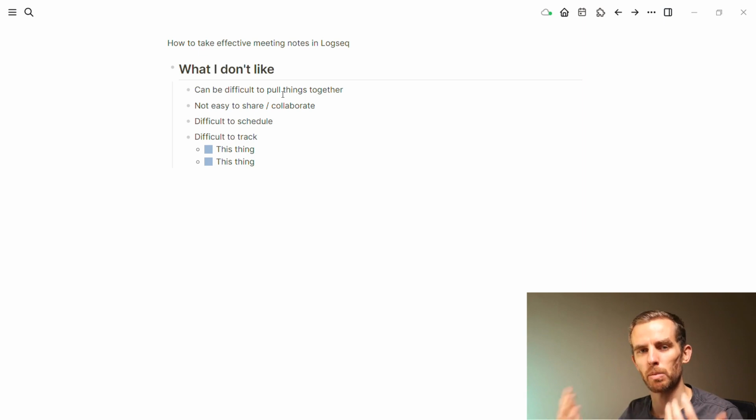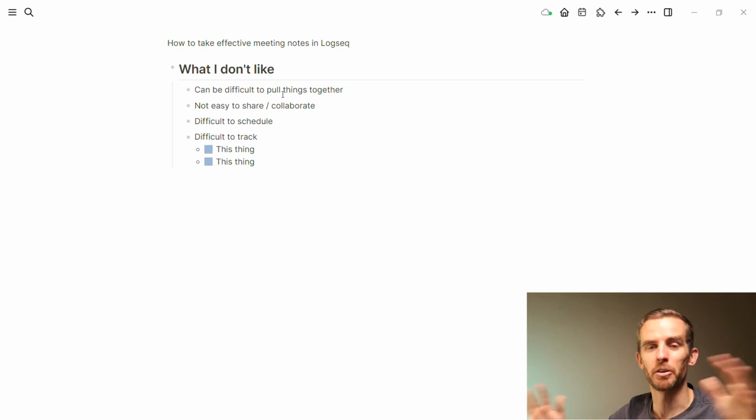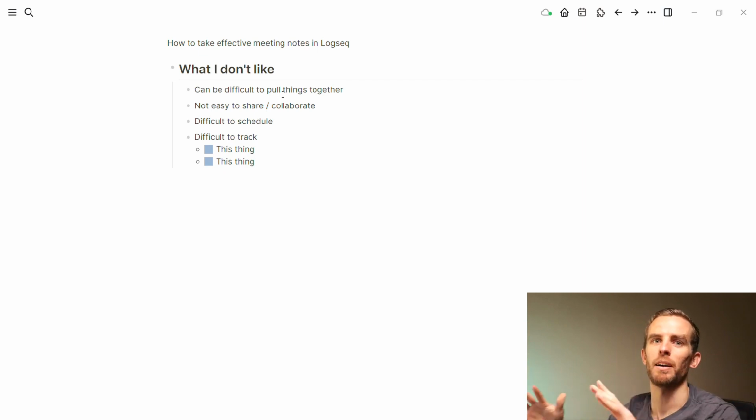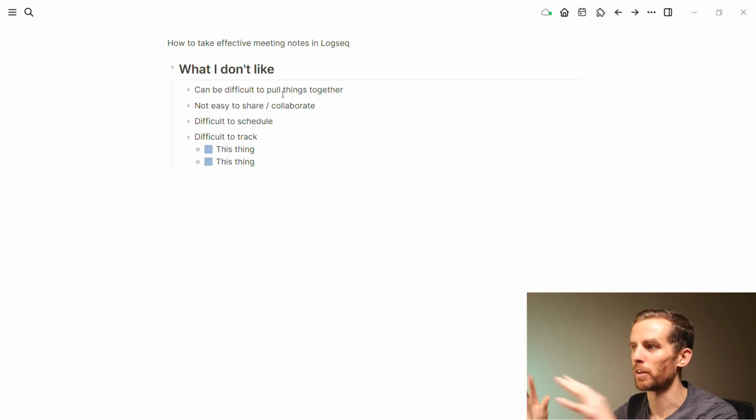When I talk about personal knowledge management, I talk about this aspect of probing, and probing is tracking actions. This is why I'm not using Logseq for project management activities as much anymore, because things were falling through the cracks for me. I had over 300 tasks and I wasn't able to map them correctly to the projects. So that's why I've moved my project management away from Logseq.